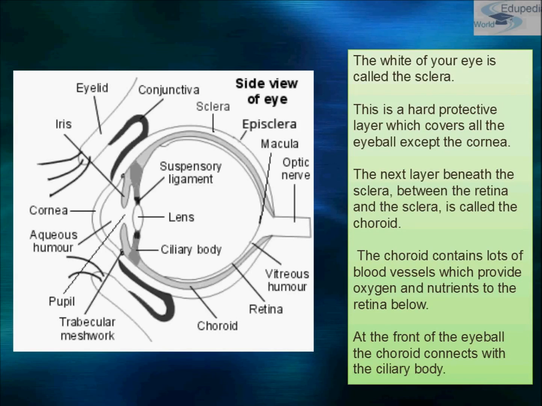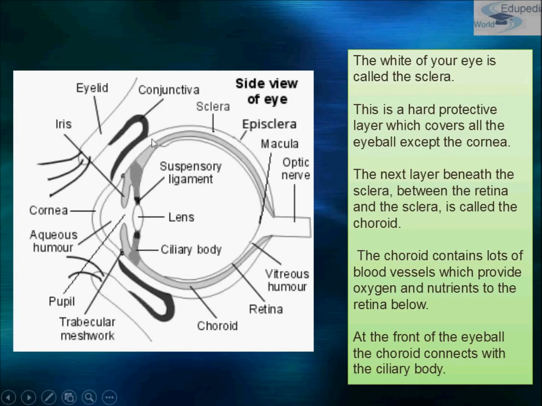So this is your outermost fibrous layer, and it is differentiated into 2 parts, sclera and cornea. The sclera is the outermost layer in the posterior 5/6 of the eye. It is very tough, it is elastic in nature, and it consists of fibrous tissue that contains collagen fibers. It gives protection and shape to the eyeball. And just in front of sclera there is the cornea. Cornea is the outermost layer in the anterior 1/6 of the eye, which is in continuation of the sclera.